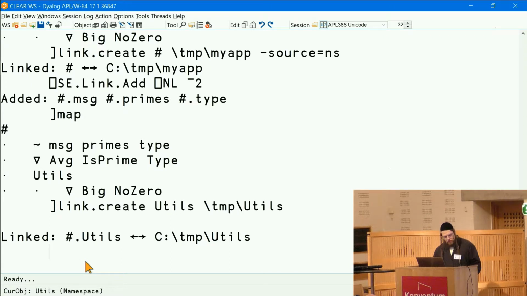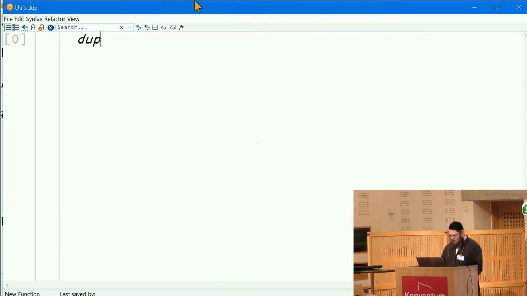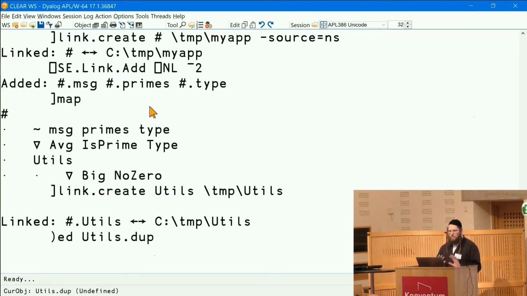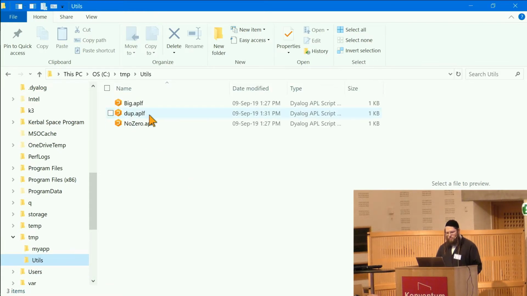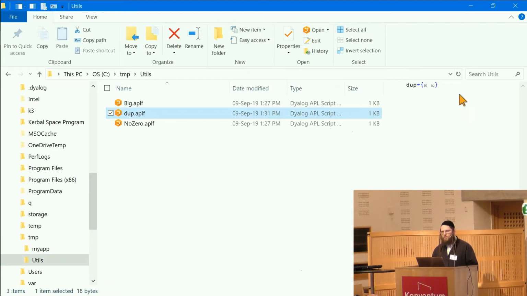And if we generate a new function, so here we're going to make a very important one, this one, and no notifications of any sort. However, if we go back into Windows and look at our utils, then we now have the new duplication function, and we can even look at the code right inside, as Morten has mentioned before.